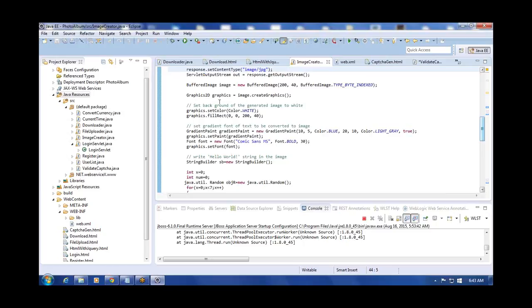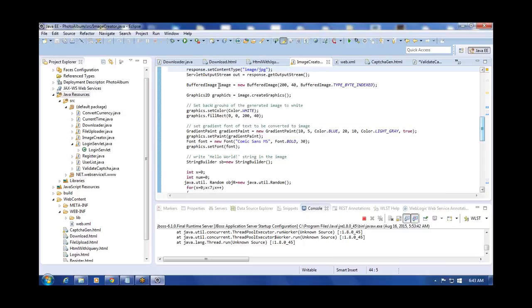So here, first of all, I created a graphics object, and similarly I created a BufferedImage. A BufferedImage is going to be like a BMP. A bitmap file is getting created in the memory. So in the memory, a bitmap image I am creating: BufferedImage equals new BufferedImage with a width of 240 and height. So this is going to be the BMP format within the memory.